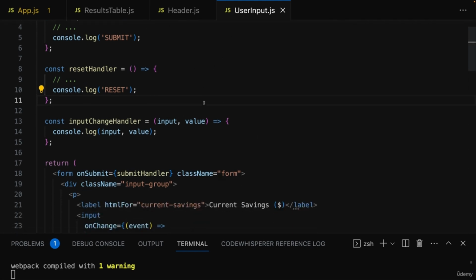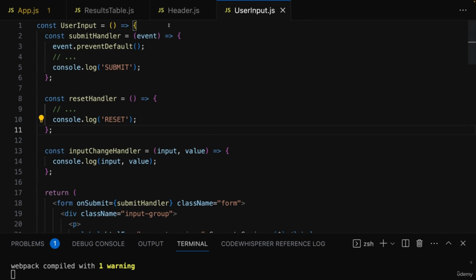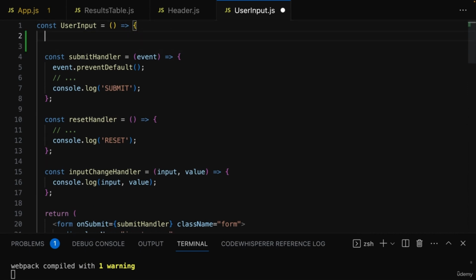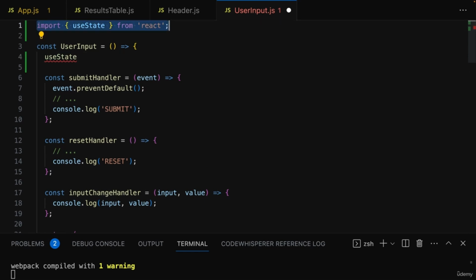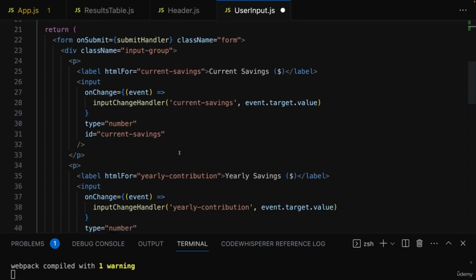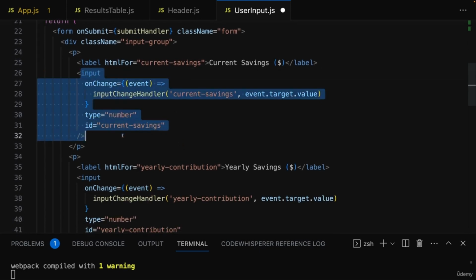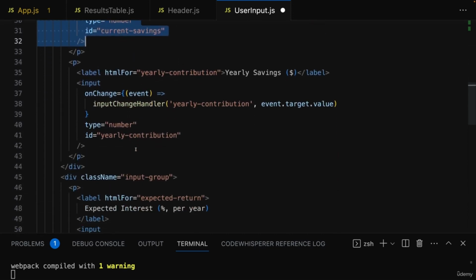Therefore, in this user input.js file, in this user input component, I'll use state, this use state hook, which is imported from React, to start managing some state. And now the question just is, which state values do we want to manage? And the answer is, well, one for every input, most likely.